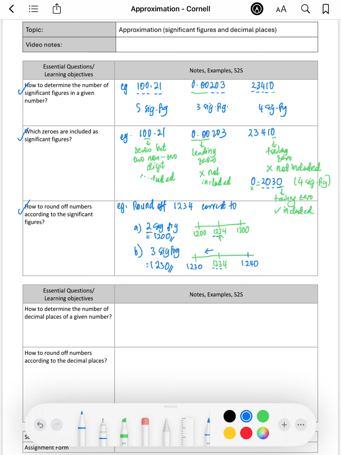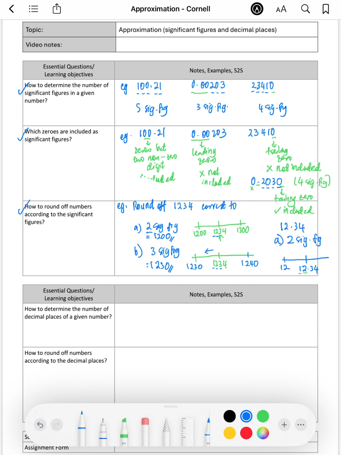Now how about if you have decimals? Okay, if you have decimals, so let's say if we have 12.34. So if we're gonna write down two significant figures, it's the same thing. Doesn't matter whether it's whole number or decimal, the method is still the same. You put the number given in the middle, and then because it's two significant figures, so you carry out 1 and 2.